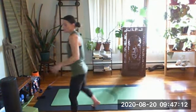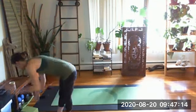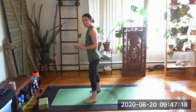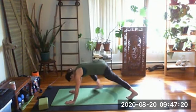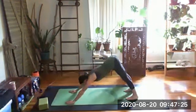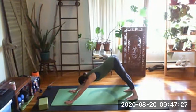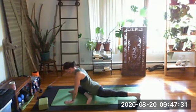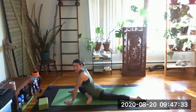So once you get a warrior on both sides, warrior three on both sides, then you can basically just bring yourself down to a down dog. If you have low back issues, you can always do this same movement on your back. So we're gonna bring that right knee towards that right wrist.